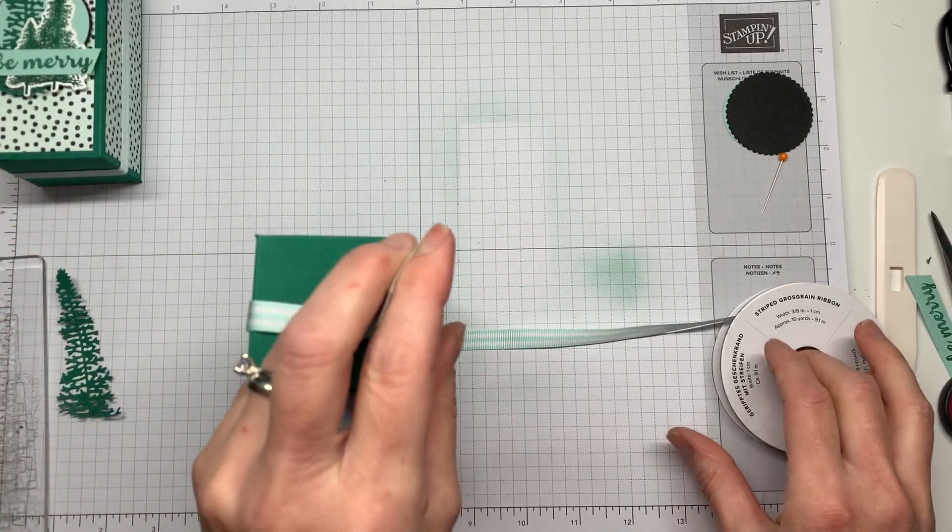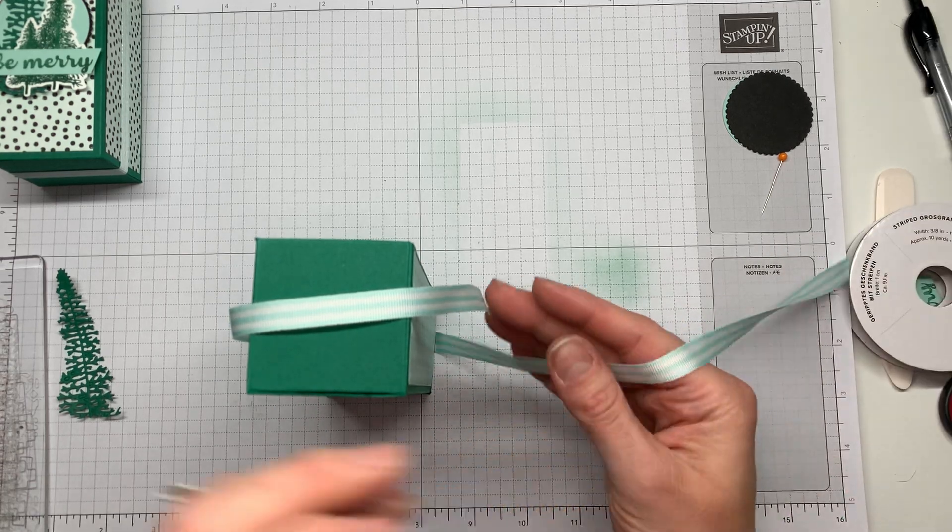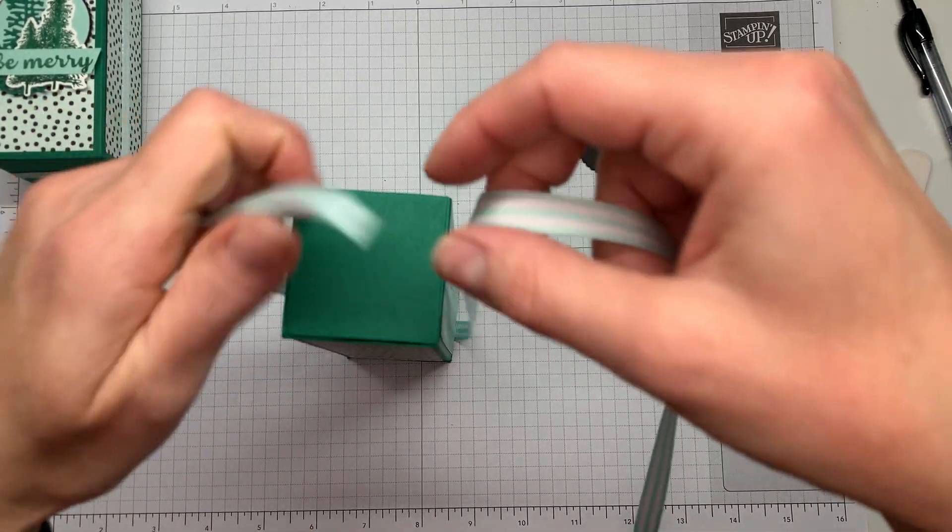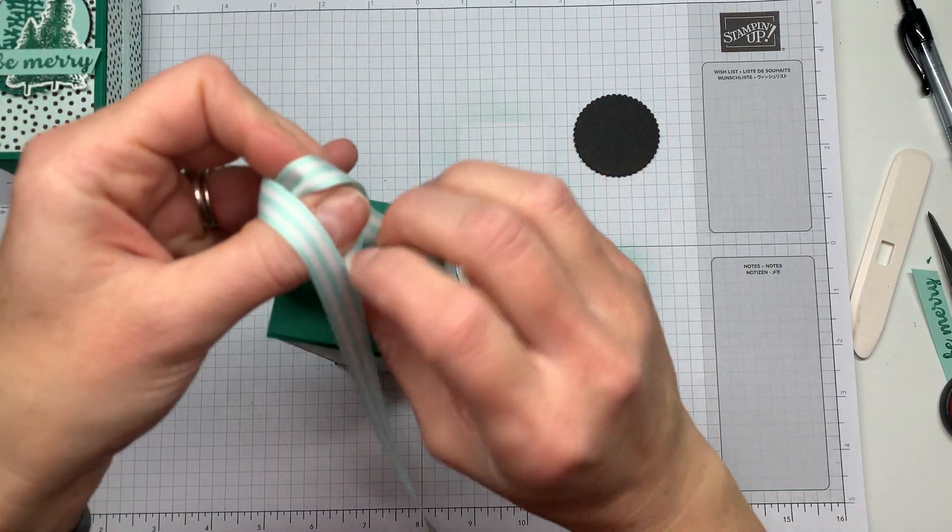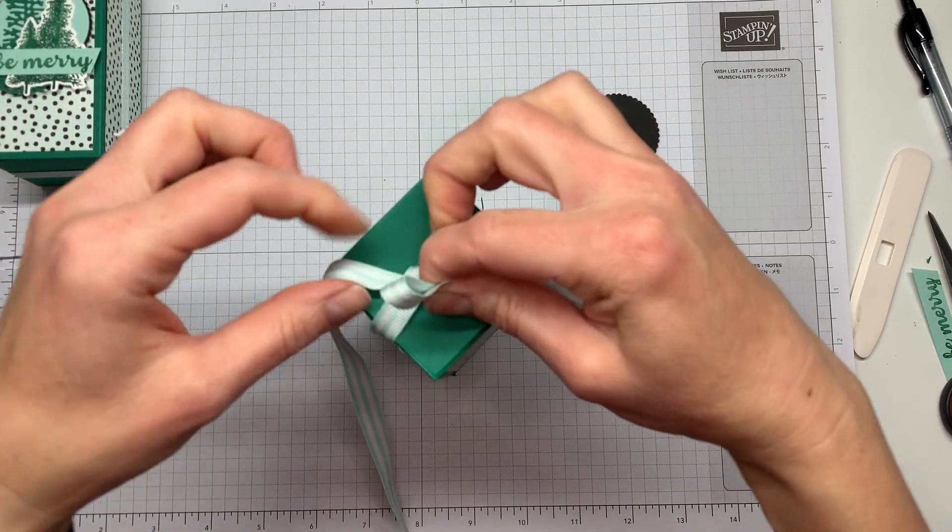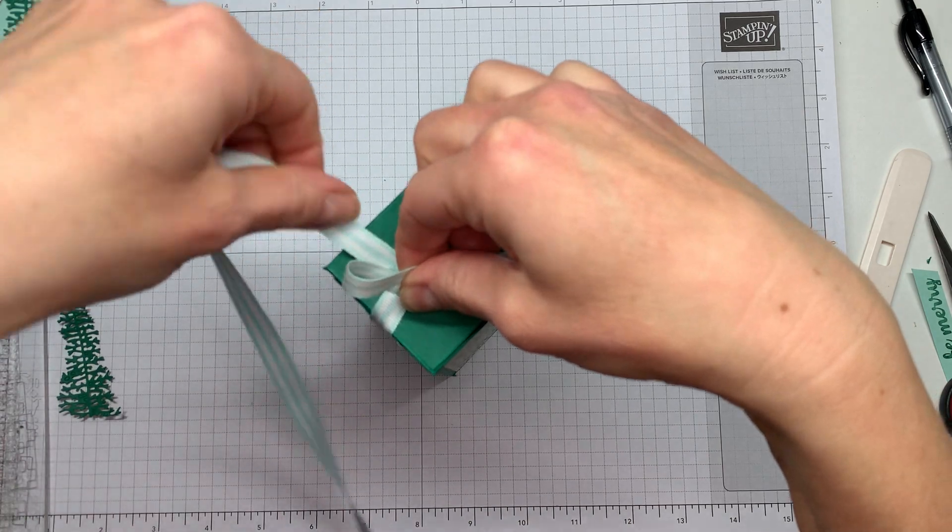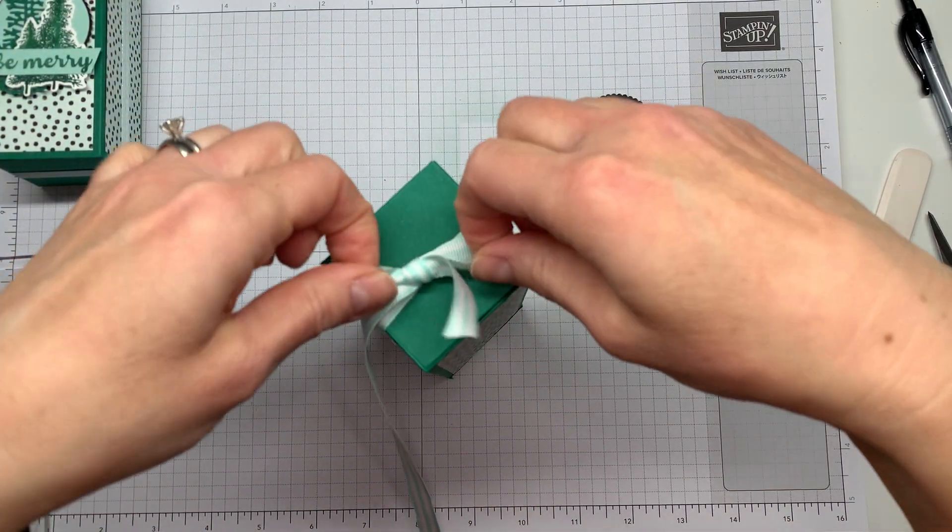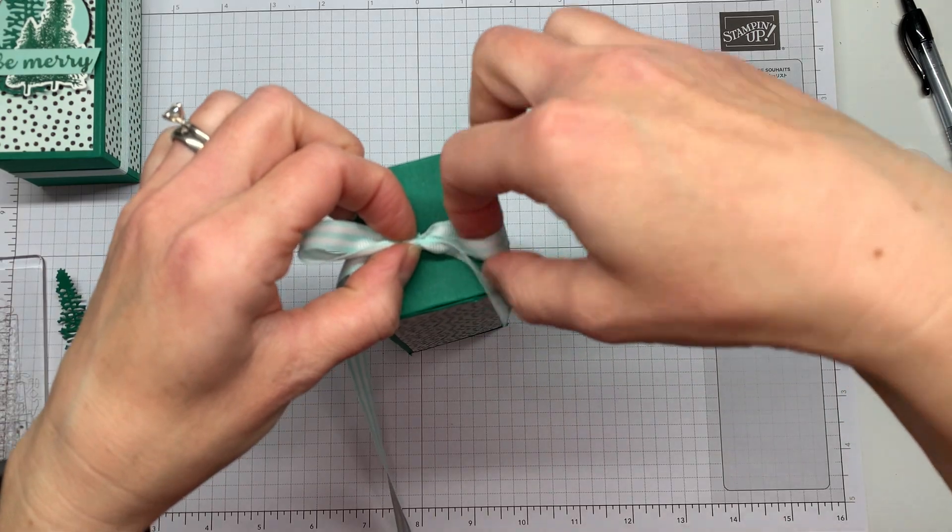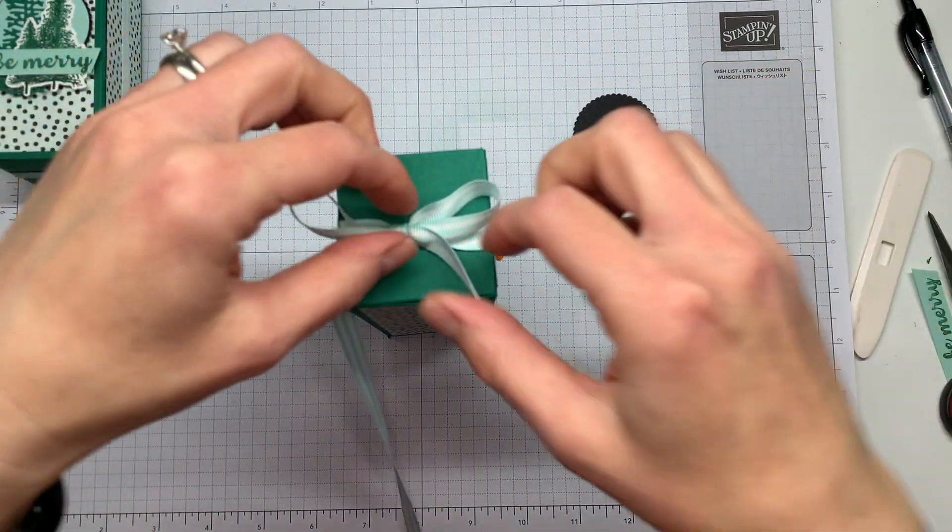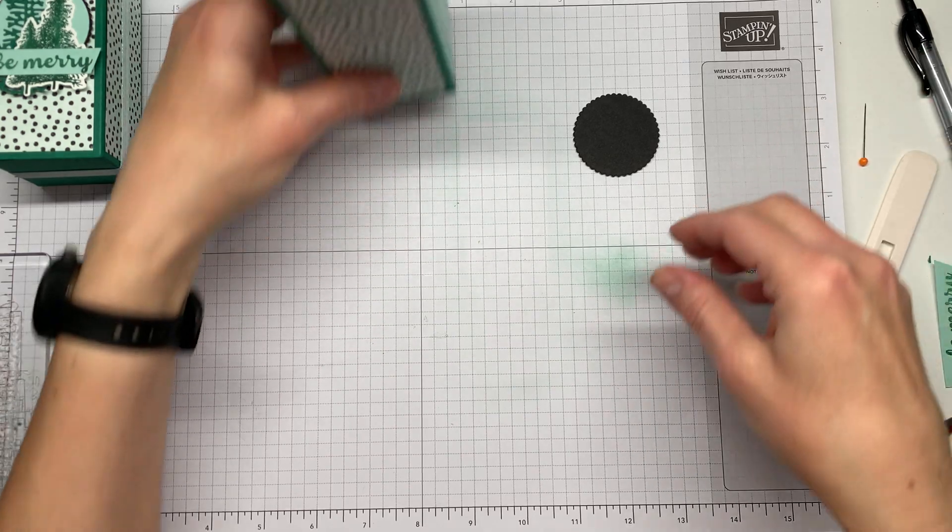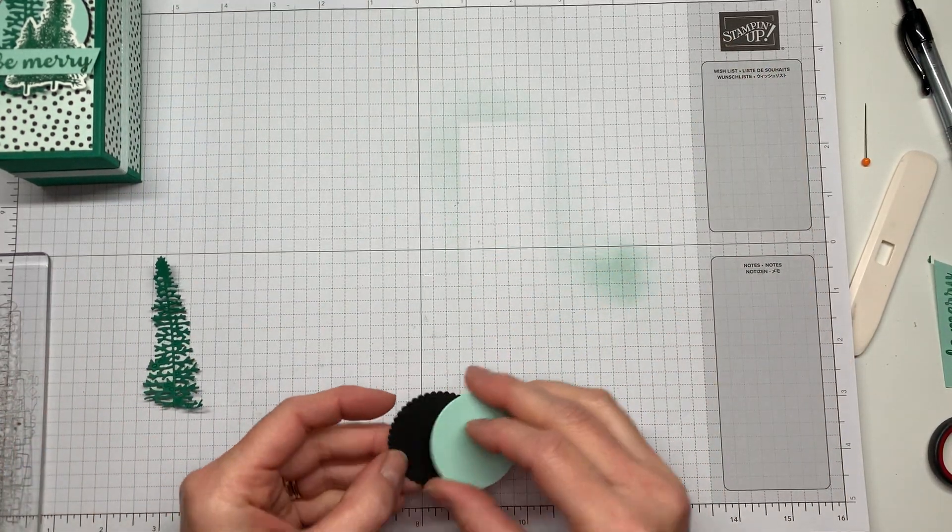The next thing that we'll do is just grab a piece of ribbon and this is the pool party striped grograin ribbon and it's so pretty. I think even though pool party is not typically a Christmas or winter kind of color it's really just a wonderful addition and this ribbon is really nice to work with too. That bolt just fell and unwound. I'm just going to tie a little bow with this and then I always just tie it and then fiddle with it until the loops and the tails look right to me.